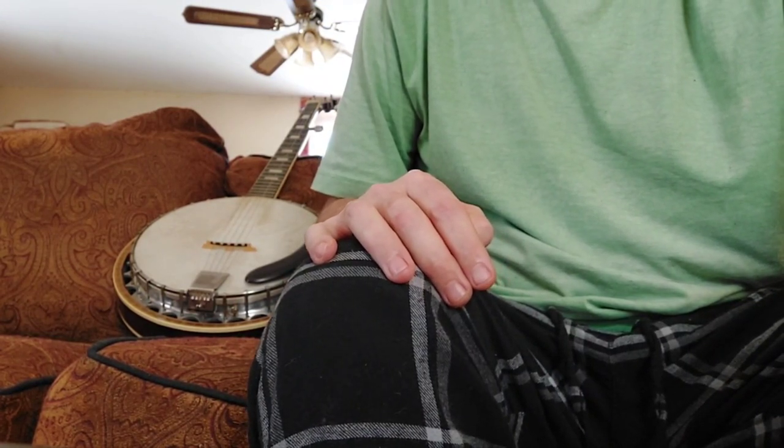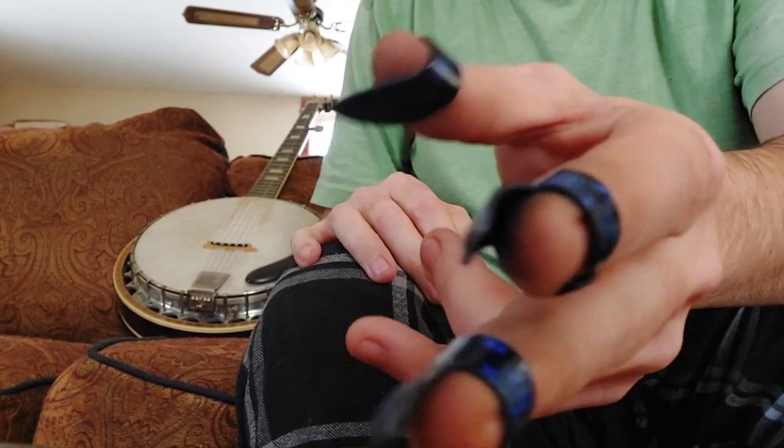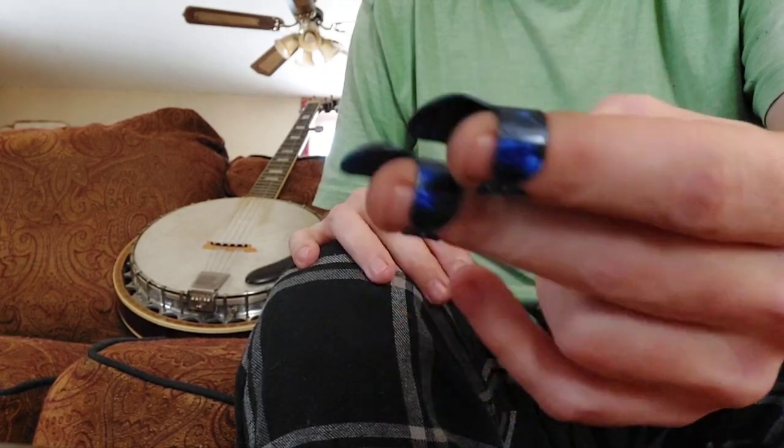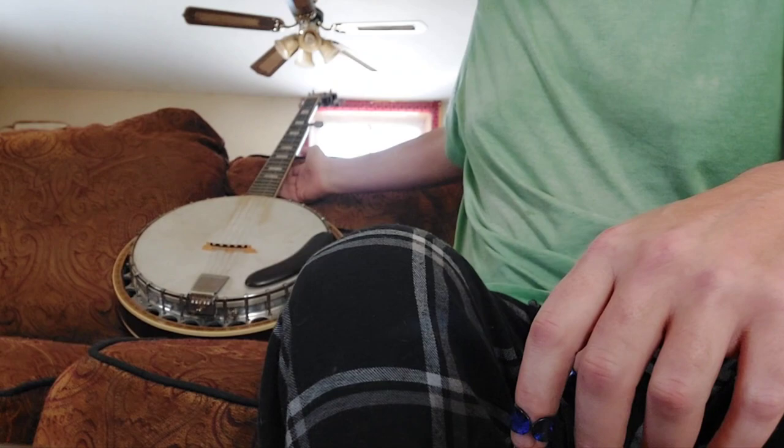Okay, prepare yourselves. My first attempt with finger picks. Crappy plastic ones from Amazon, but hey, I'm not going to spend a lot of money on something I don't know if I like. So, here we go.